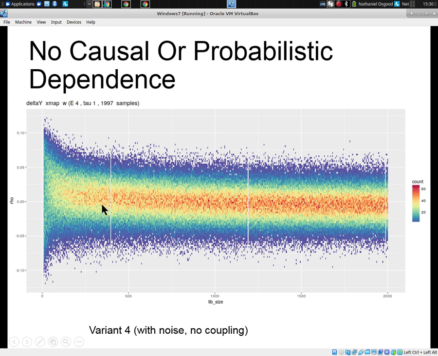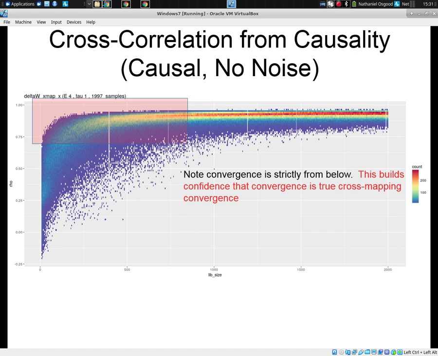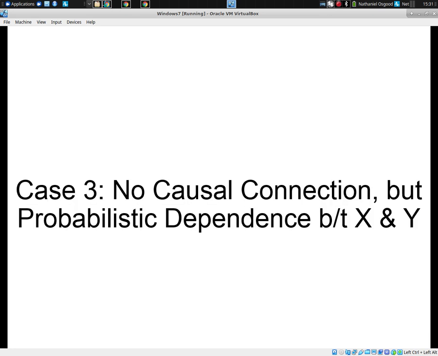As we consider a larger library, the value of rho is not going to be, okay, early on, it turns out there's some statistical variability. You're getting random, tiny subsets of points. You get rhos all over the map. But as you come out, basically it's centered at zero. There's no real correlation, no real bearing of closeness in state space on closeness in Y. Big difference from this. Big difference. This is causal driving, because Y is part of the state driving X. Here, Y is not part of the state driving X, and it's uncorrelated. There was no probabilistic dependence, no statistical dependence.